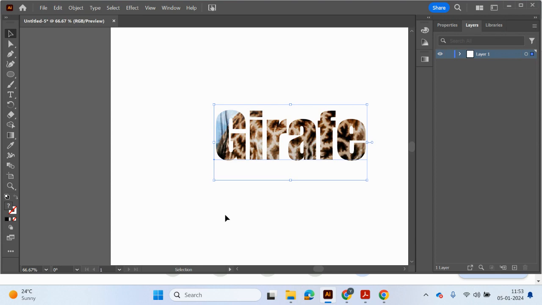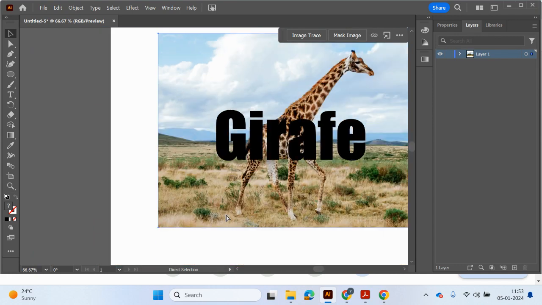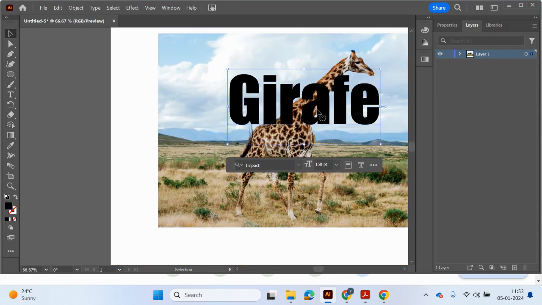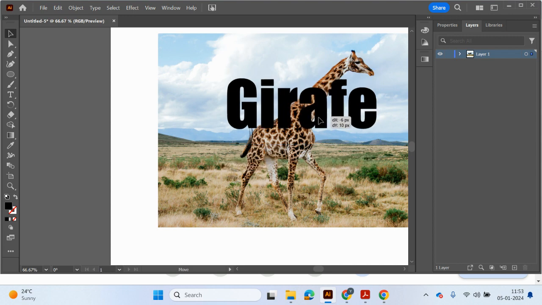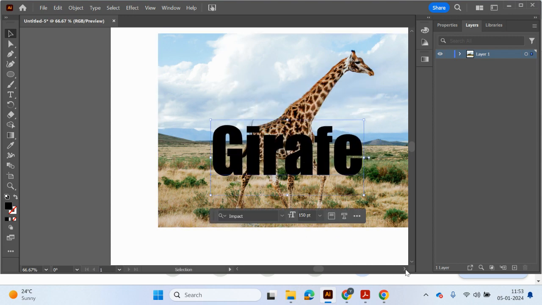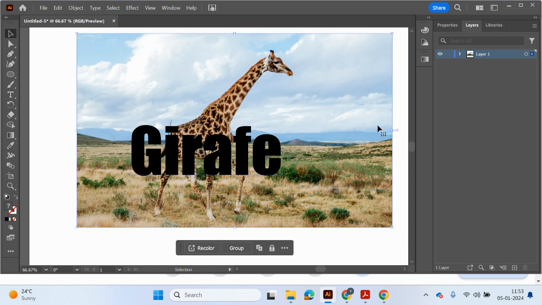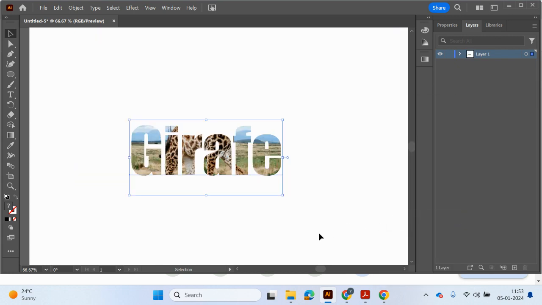There you go. Let me just go back a few steps. Maybe I made the picture too big and it became pixelated. Do you know what? Let me just move this text like this, and let's see what's going to happen. Let's try doing that again. So we're going to make the full selection, and then right click, select make clipping mask. And to be honest, that looks a lot better, doesn't it? As you can see the giraffe in the middle, you can see the sky, then obviously the grass.